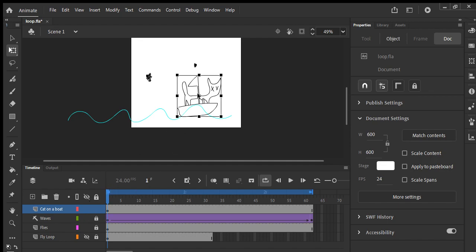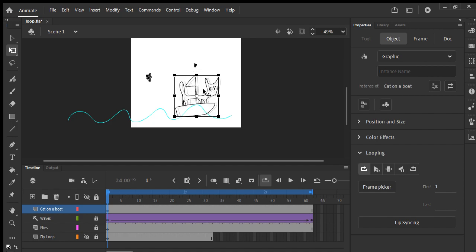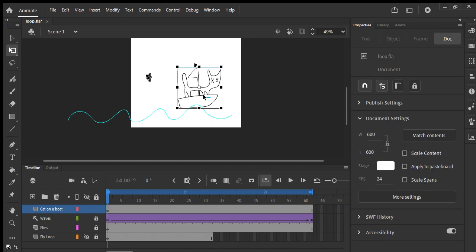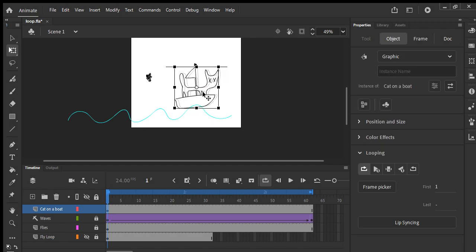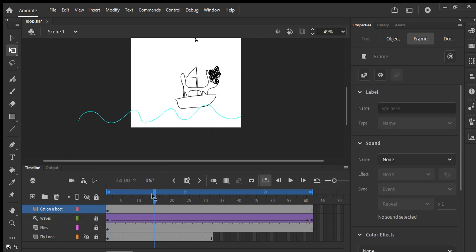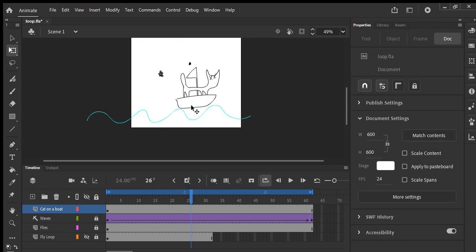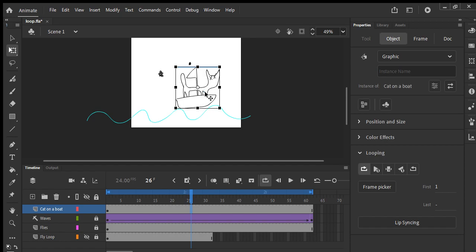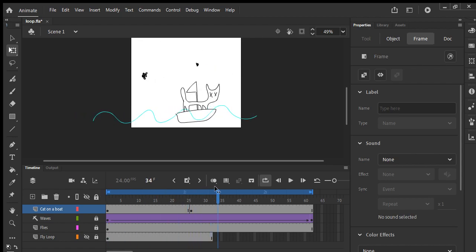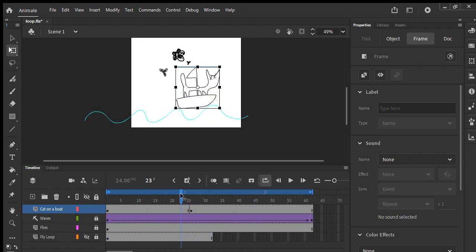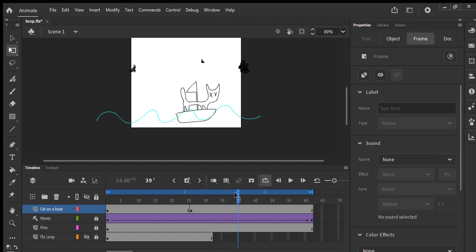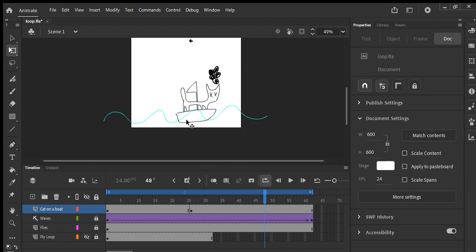Let's lock our waves. So all I'm going to do is try to match the boat to the wave. So if the wave is up here, I'm going to move the boat here. And as the wave goes down, I'll move the boat down. So if we move forward a little bit, maybe to here, then we're just going to grab this and move it down. Okay, so it's going to go down, and then when the next wave comes here, we'll move it back up.